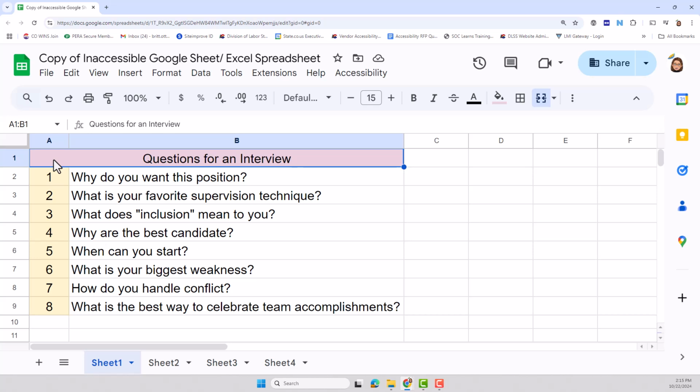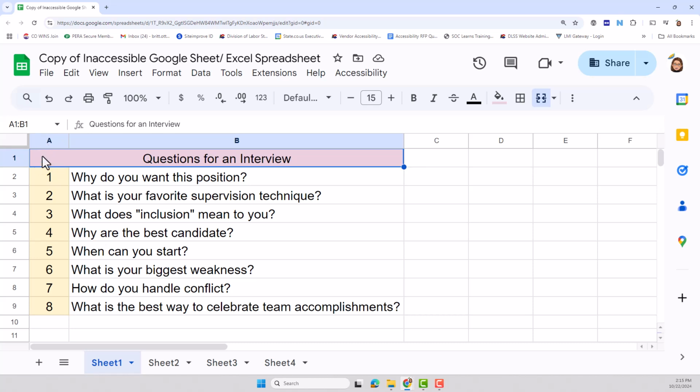Another way to think about this is to think about chess. When thinking of data tables, or tables in general, and accessibility, I like to think of using chess as a good example. When I'm playing chess, I'm actually playing in a grid, and all of my grid has specific places and locations. For example, the very first row and column in my table grid is always going to be A1.